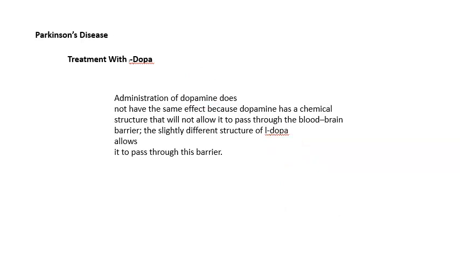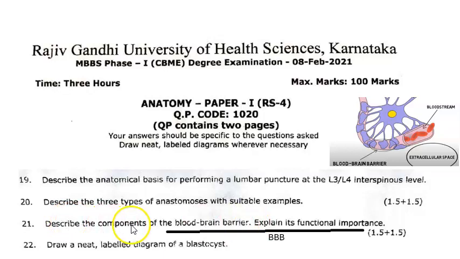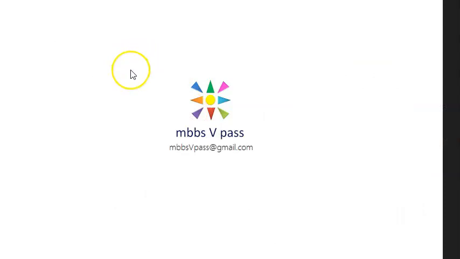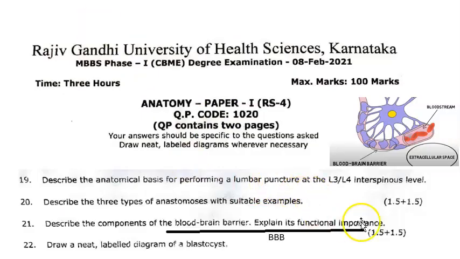Okay. So did you understand? This question is very important. So the components of the blood-brain barrier: non-fenestrated capillaries, that is the endothelium, the tight junctions in the endothelium, the basement membrane of the endothelium, then you have the pericyte, and then the astrocytes, which are neuroglial cells. Okay, so those are the components. Functional importance, we already told you, to protect the neurons of the brain. Okay, so basically the brain has a lot of neurotransmitters, so those should not get affected, so it is protecting.